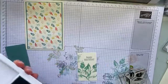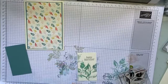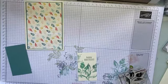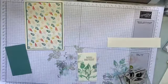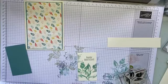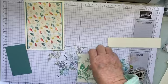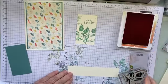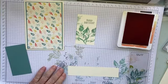Yeah. Now I'm going to redo the top bit. Just bear with me while I grab some Very Vanilla scrap. I'm not sure whether I like that. Okay, we might redo that, I think. I'm thinking along different lines now.